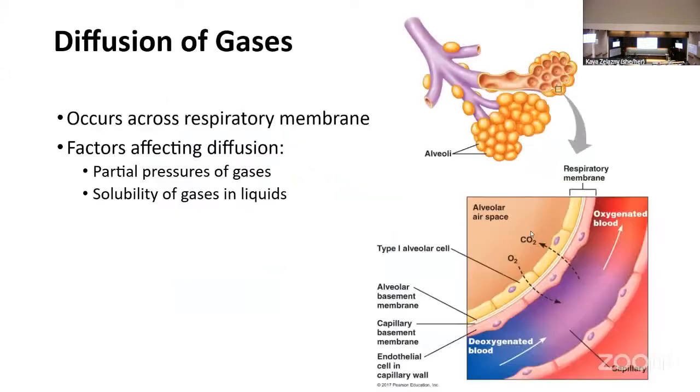We're going to move on to the diffusion of gases quickly before we come back to understanding what's happening in the circulatory system. Okay. So our gases have to move across membranes, right? They're in the alveoli, they have to get to the blood. And on the other end, they're in the blood, they have to get to the tissue. Okay. So one thing that matters is that barrier that they have to cross should be nice and thin for us under normal conditions. We now know that there can be buildup of mucus, there can be changes in pathology that might change this, but we know usually easy to cross.